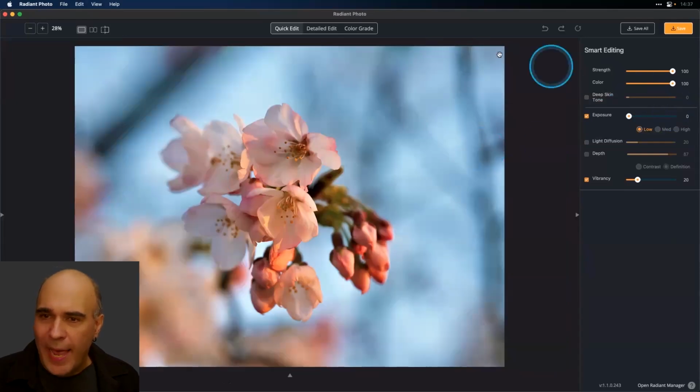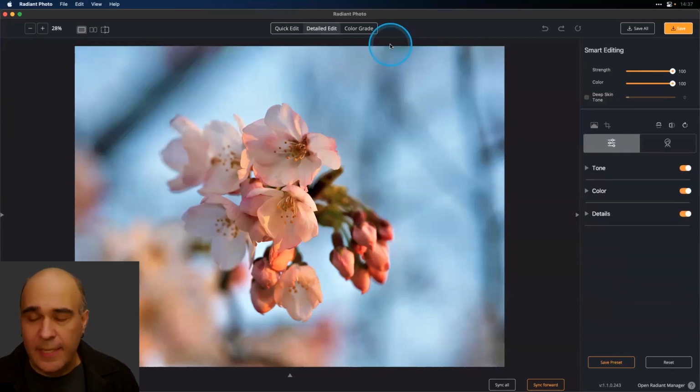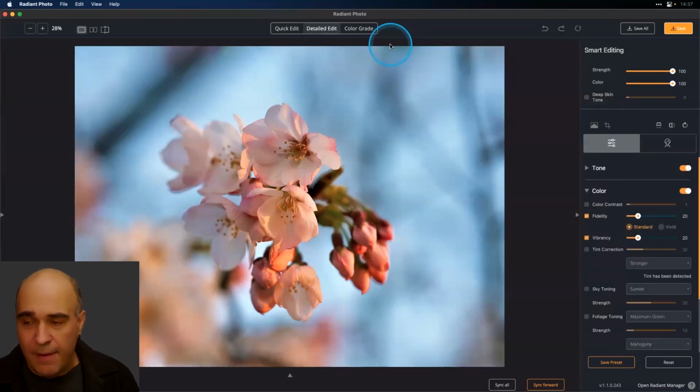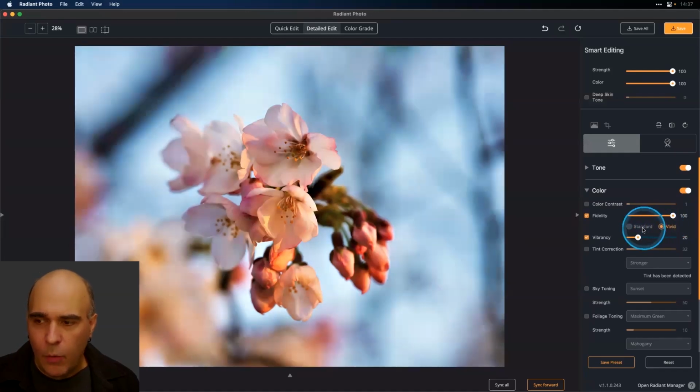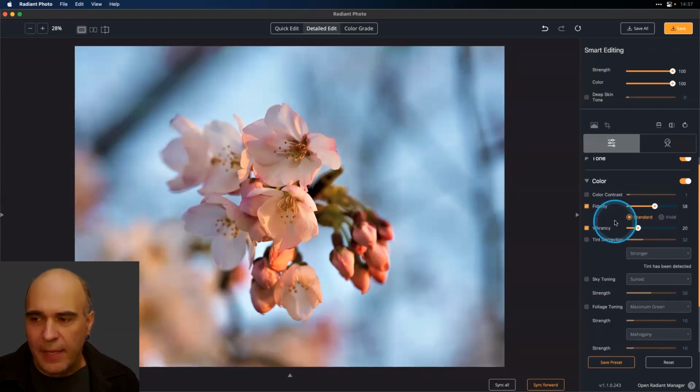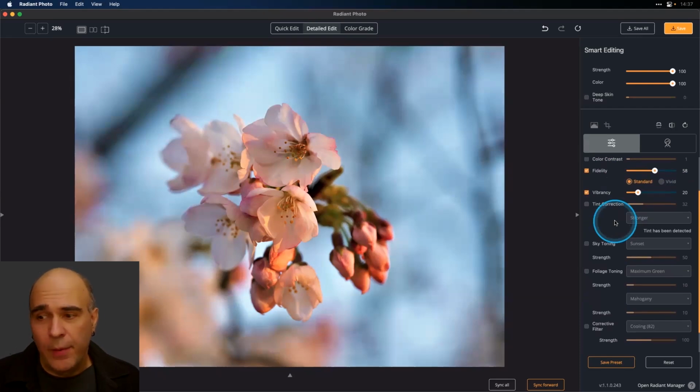I want to point out that we have some adjustments here in the Detailed Edit tab, 2 for Detailed Edit, X to toggle the right tool set, K for color, because C was already taken for crop. And the fidelity adjustment here is amazing for greens. It targets blues and greens, and you can make them richer or more subdued, so they're not overdone. And this is just fantastic to prevent those areas from becoming over-processed. So fidelity is wonderful for targeting blues and greens and purples, and to make sure that they don't get overdone.